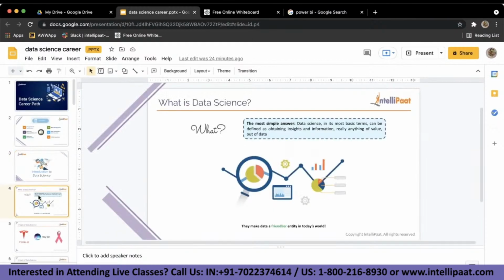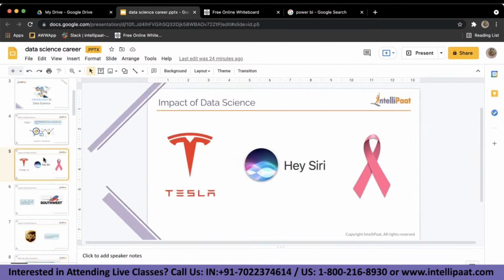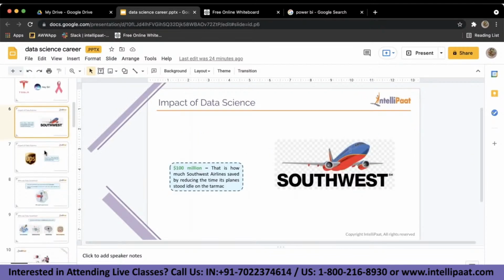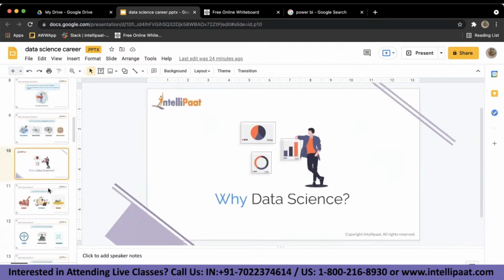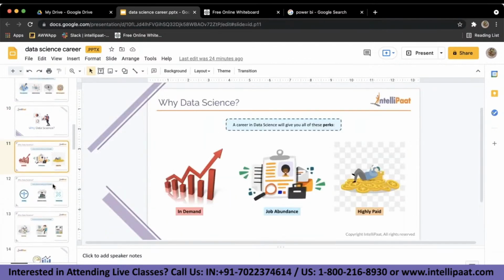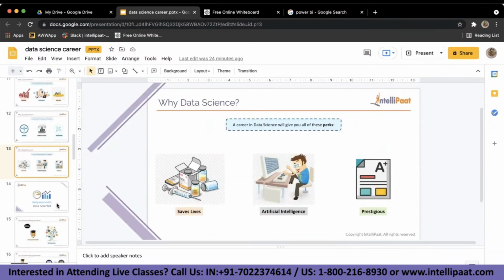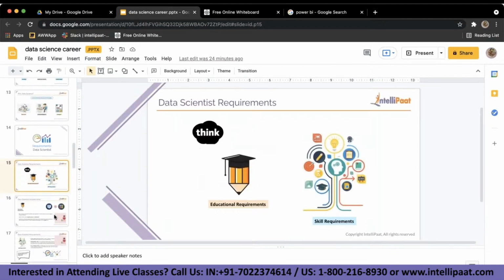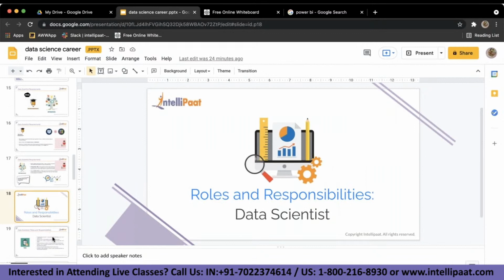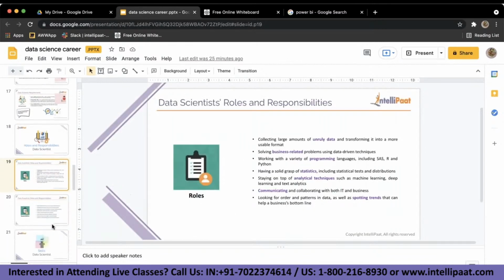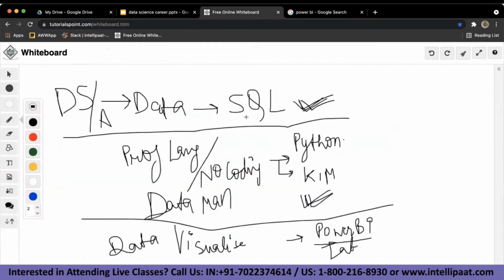This is what I had, my friends, for you in the complete slide. Sorry, I didn't move these slides, and I didn't want to scare you with all these things. So I have covered all these things in our discussions. What are the requirements? We've talked about skills, roles and responsibilities, which I told you that you should know. Let's talk about it here.